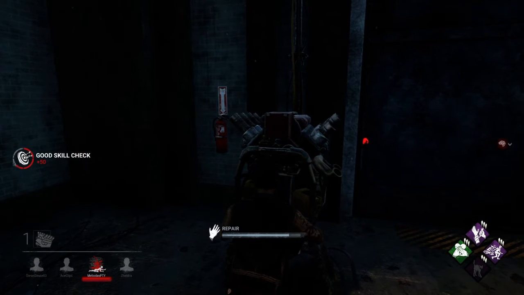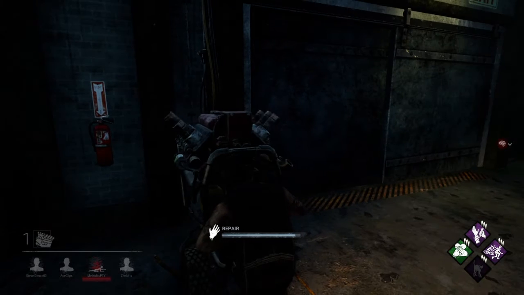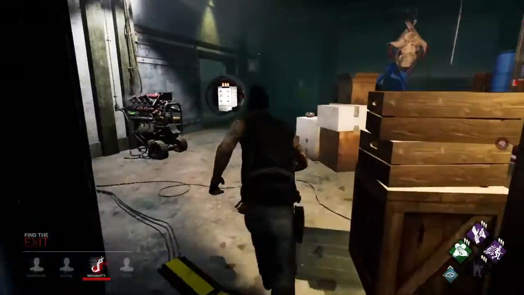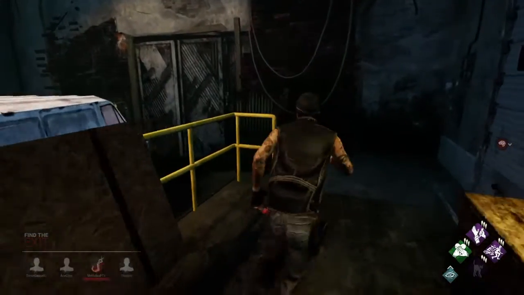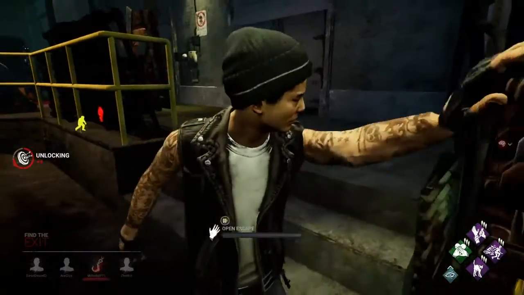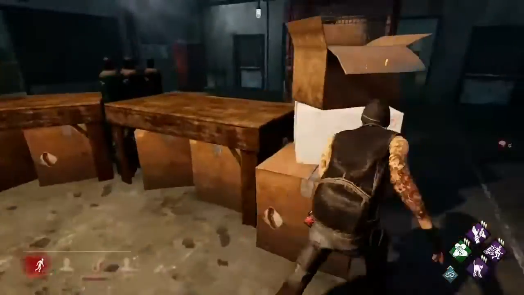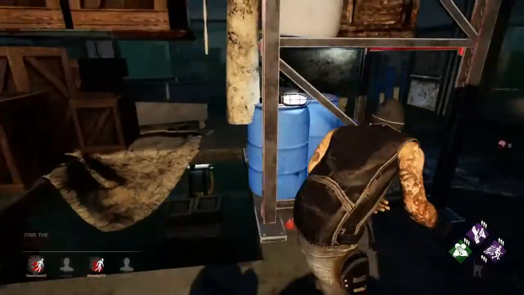Daddy! We're gonna win already! That was easy, right? Not yet, sir. We still gotta finish this gen, then get a door open. It's gonna take forever. Now the killer knows where we are. Daddy, go sit. Don't get him. Snap. Snap. Somehow we gotta manage to get all the way across.